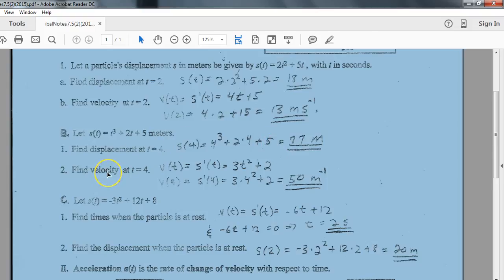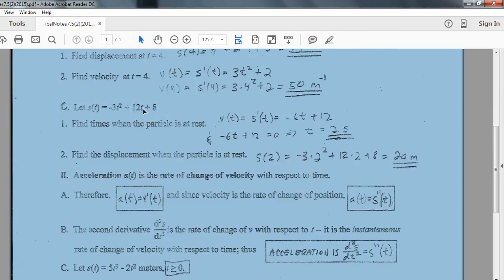And then if I wanted to know its velocity, now we're talking about the average rate of change over those 77 meters. If we take the derivative of our position function using our power rule, we come out with our velocity function, which is this one. Now if we want to know the velocity at 4 seconds, we can just plug in a 4 for this t and see that we traveled at a rate of 50 meters per second.